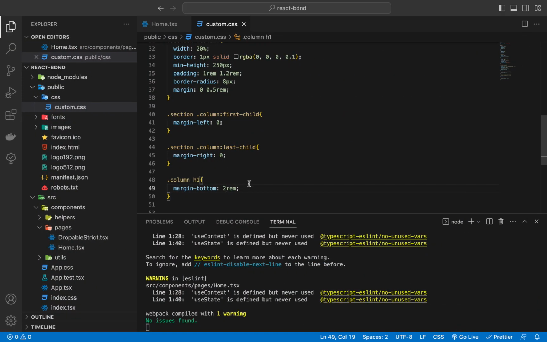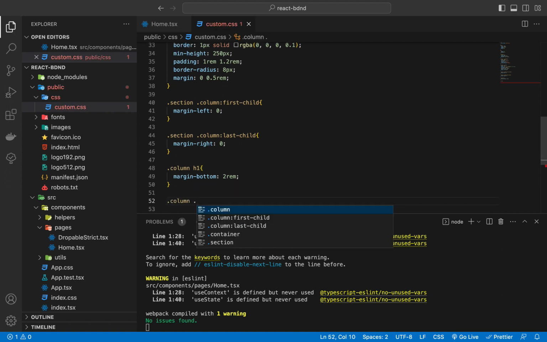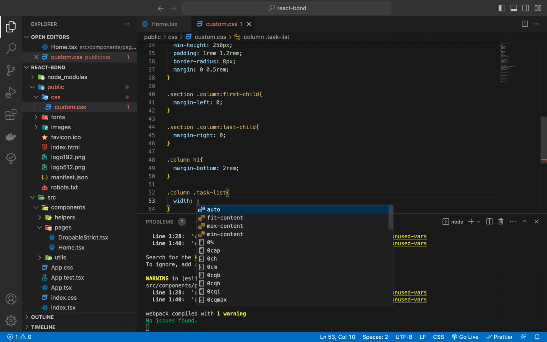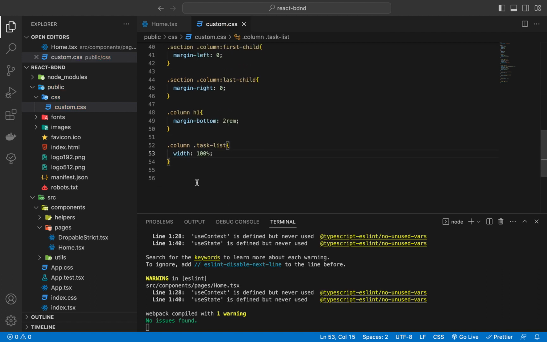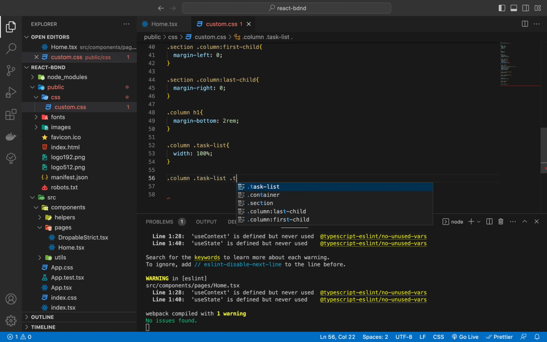Now I'm also going to say dot column dot task list, and width is 100%. Then let's do dot column dot task list dot task item.